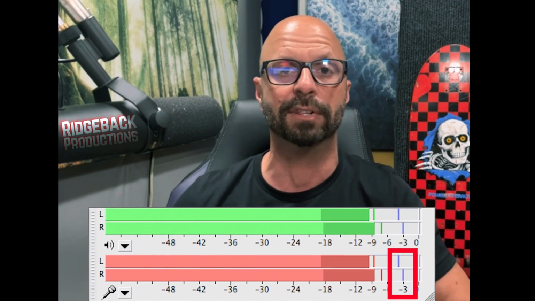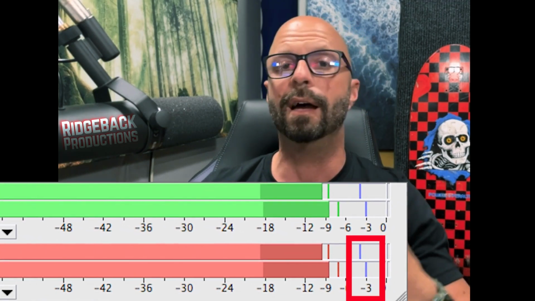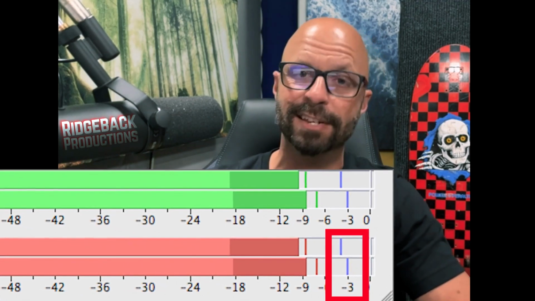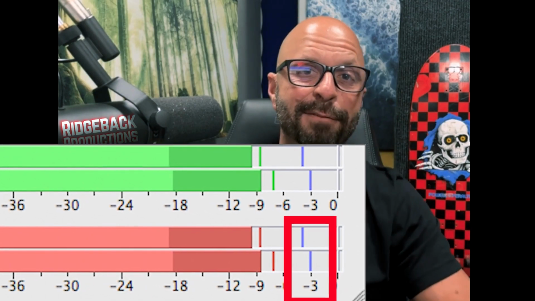Now, as you progress down the line, your audio editing, your audio processing gets better. I could and I will suggest that you deliver at -1, but for now, let's just go with -3. We're going to jump into a DAW that many of you are using, which is Audacity. If you're familiar with Audacity, maybe you'll know how to do it. If you don't, that's okay. If you're using a different DAW, Adobe Audition, whatever you're using, normalization's all the same. But for this one, I'm just going to show you on Audacity. Let's have a look.